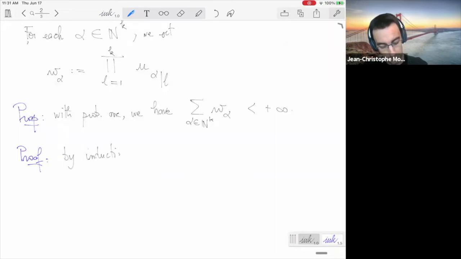I'm not going to give the proof, but it's in the handwritten notes, and it's by induction, and also using a property that allows us to integrate these Poisson point processes. Sorry, we also use the stability property. We saw that if a Poisson point process is multiplied by some independent random variables, then it still has the law of a Poisson point process.